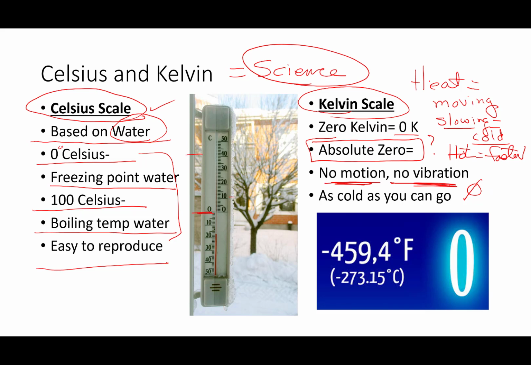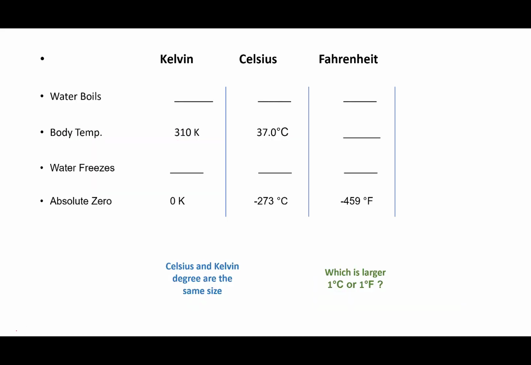That number was found, and that number we referred to as absolute zero. A temperature scale that uses the same size degree as the Celsius temperature degree was developed, and 0 Kelvin is absolute zero, the coldest possible temperature that is known. And because heat is a result of motion, and if you have no motion, you have no vibration, and that is as cold as you can get.